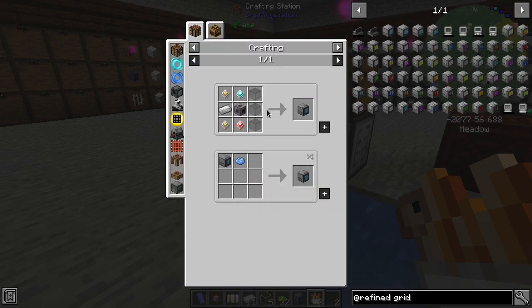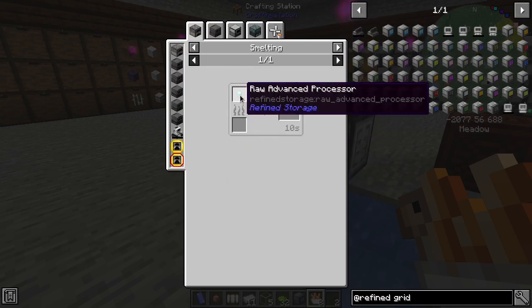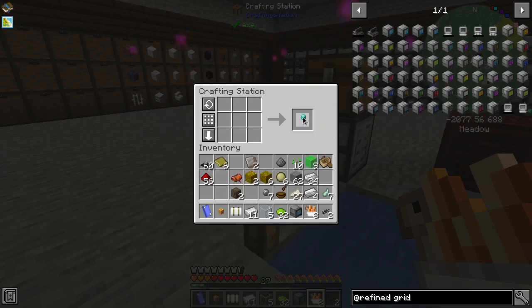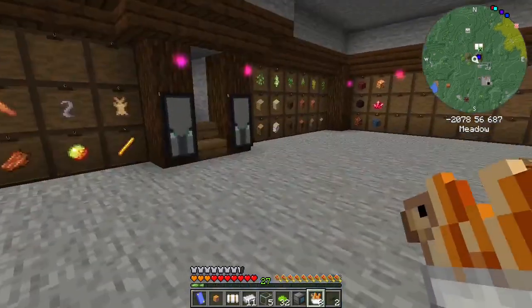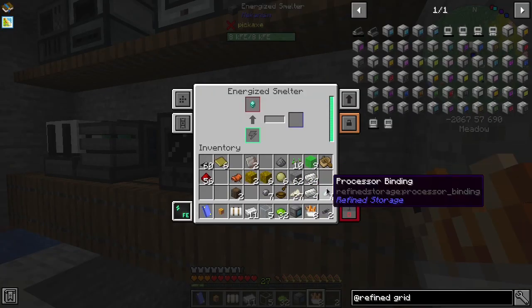Now we can do this. So that plus. I want the crafting grid. I want this one. Yeah. That one. Cool. Cook that up. Where's my furnace? It's over here. So we'll get that going.